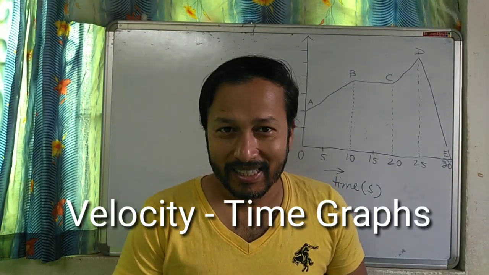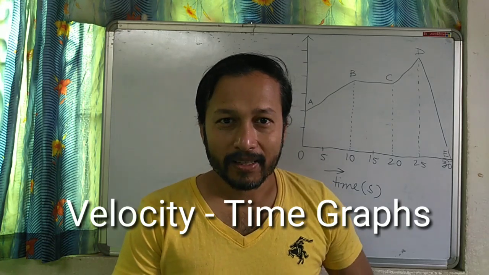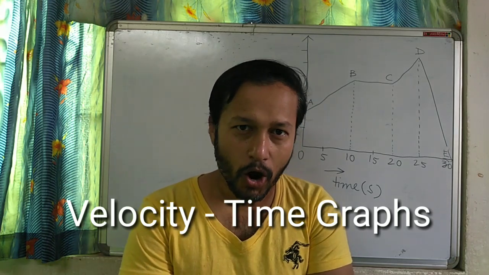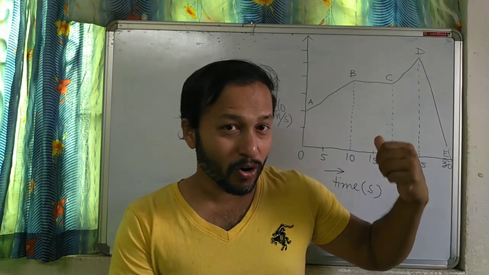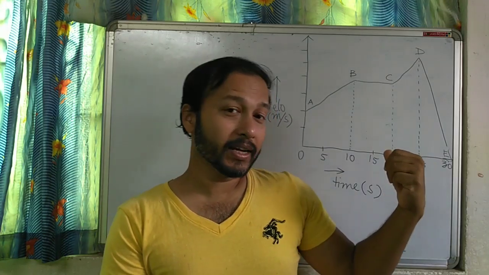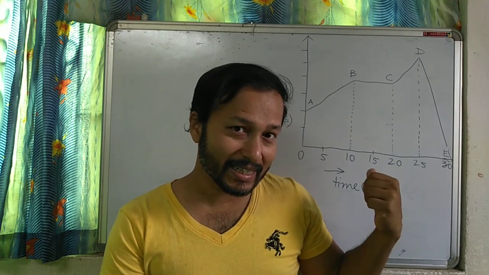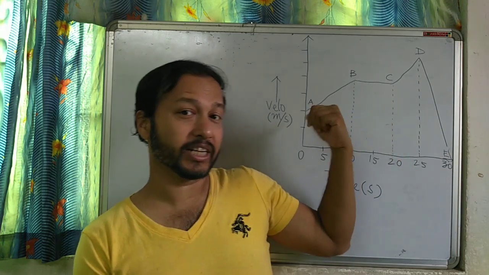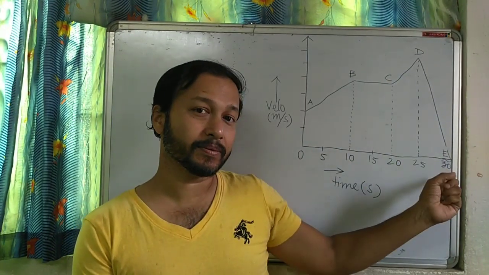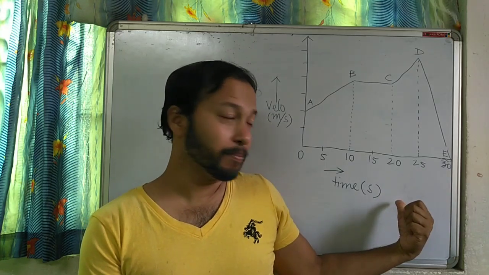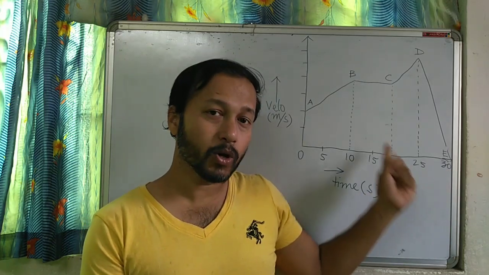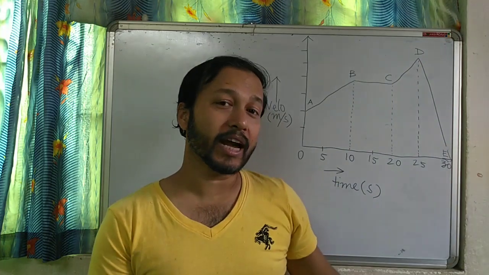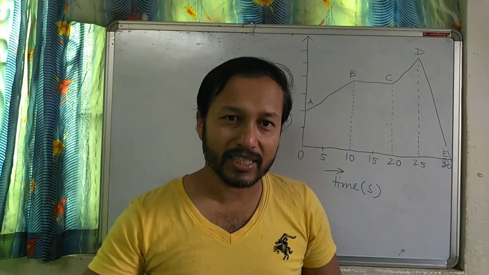Today we are going to discuss how to find the acceleration or retardation from a given graph of velocity time. Here I have already drawn the graph. If you can see, it's a velocity time graph because the vertical axis, the y-axis, indicates velocity, and the horizontal axis, that is x-axis, represents time. This is the motion of that particular object. Let us discuss this in detail.